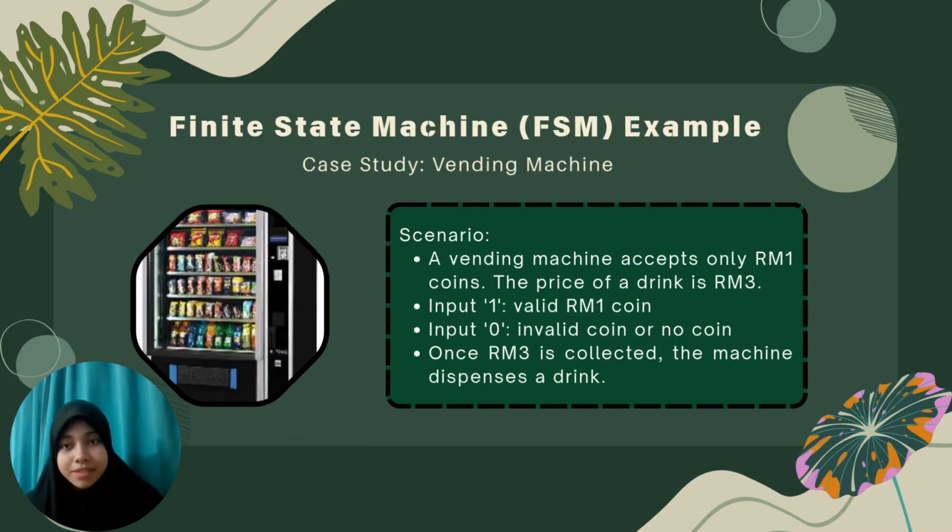Now let's apply finite state machine to a real world case study, which is a vending machine. Imagine a vending machine that sells a drink for 3 ringgit. The machine only accepts 1 ringgit coins. So we will model the behavior of the vending machine using a finite state machine.